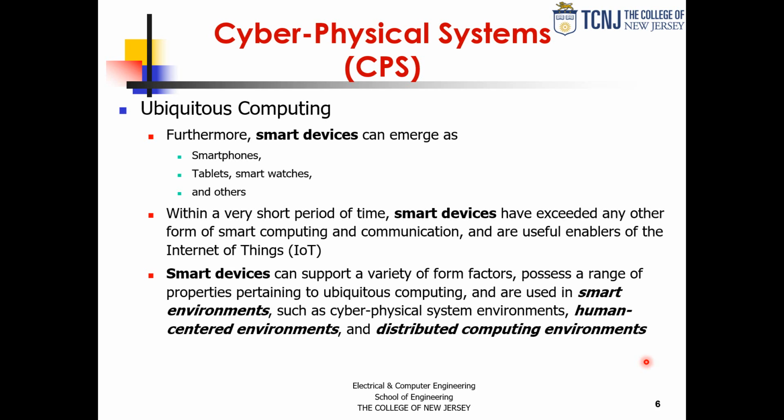And you can start then looking at smart environments, and that would be more thing to thing or object to object. But then beyond that, we have human-centered environments that can benefit from these pervasive computing capabilities, and just the regular distributed computing, which we know, and we had for a while. We know how to distribute software applications, let's say, on a network of servers or a network of workstations.